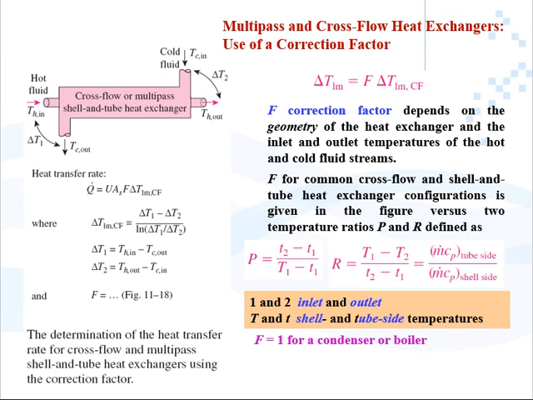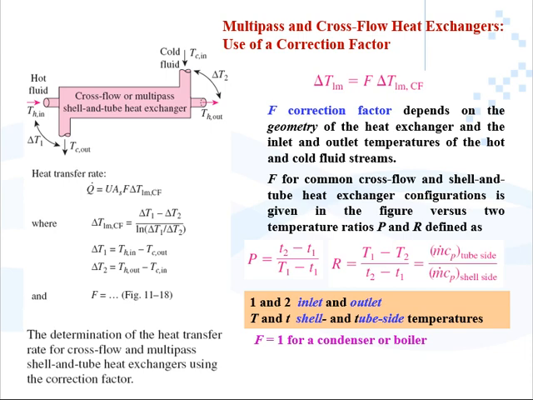So what are we supposed to do then? Any idea? In this case we relate the equivalent temperature difference to the log mean temperature difference of the counterflow with a correction factor. If you go to your textbook, figure 11-19, page 664, there are correction factors for common cross-flow, shell and tube heat exchangers with different configurations. You can read from the figure, and we are going to show it as well.